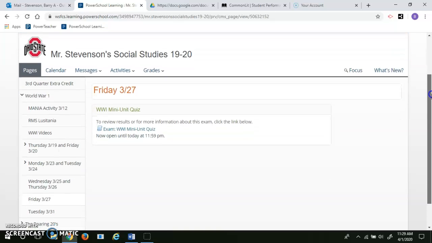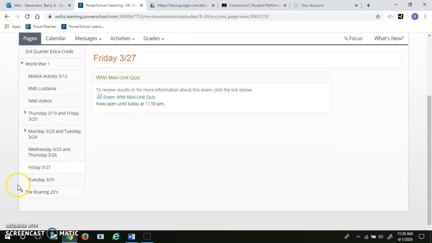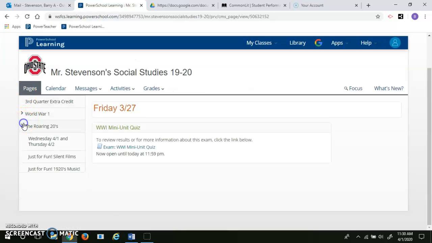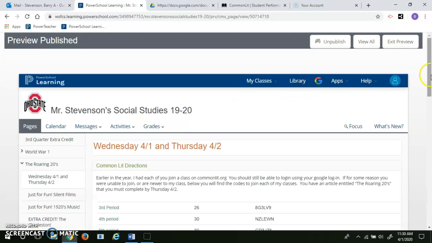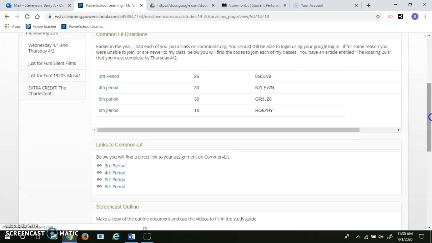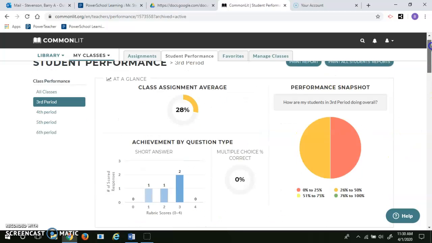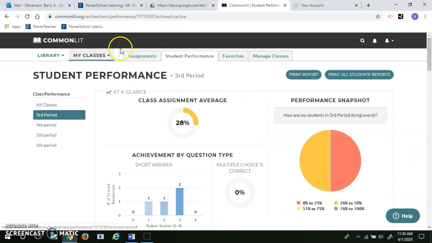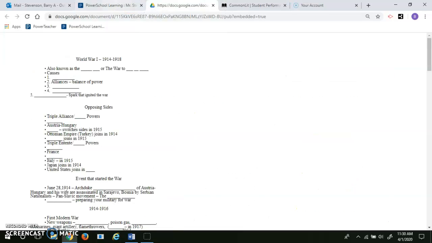and then our quiz is here. So basically, what she needs to get in the habit of doing is clicking on my individual page, and then she'll go through and, for example, this is today and tomorrow's assignment right here. And so when she clicks on that, there is a link to a program that we've used in the class called CommonLit. So she'll click on sixth period because that's when I have her, and there will be an assignment that's assigned to her when she gets logged in. It'll say assignments, and she'll click on that, and then there's an assignment called Roaring Twenties that's assigned to her.